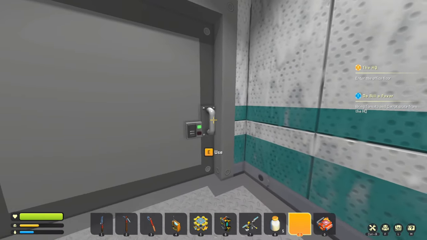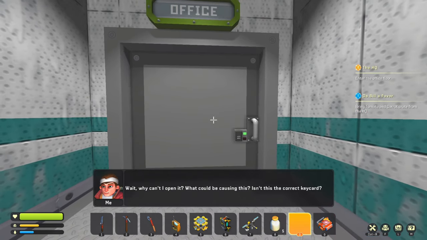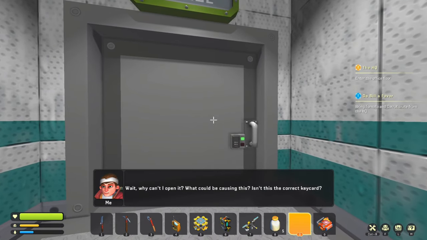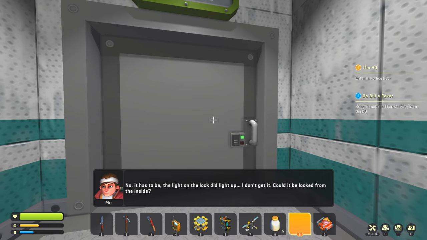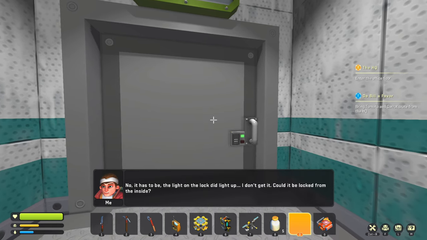What? Wait, why can't I open it? What could be causing this? Isn't this the correct key card? That's just weird. I didn't know that broke. No, it has to be. The light on it, the lock did light up. I don't get it. Could it be locked from the inside? If it is, how can I get in then?